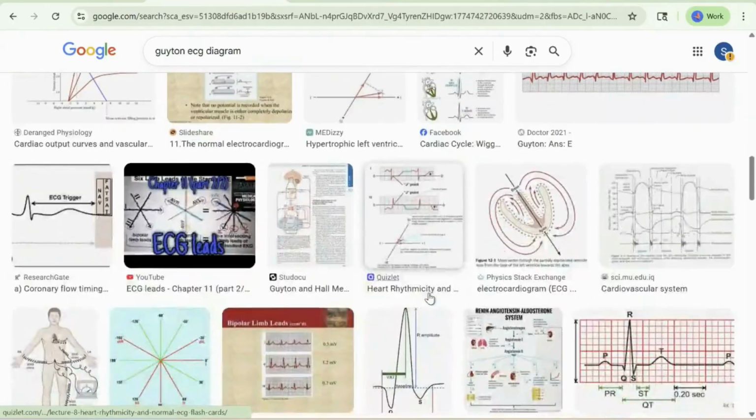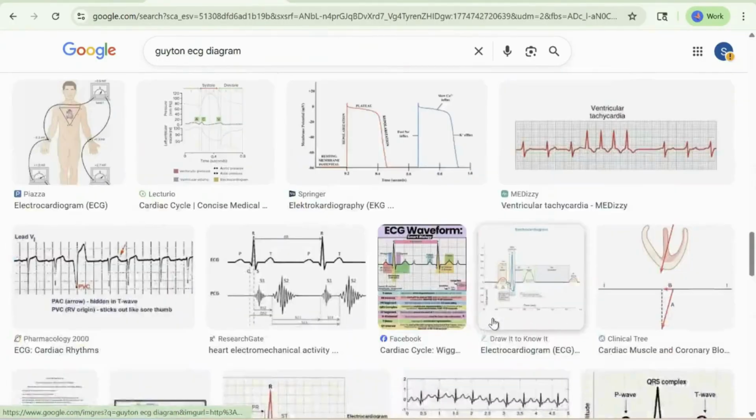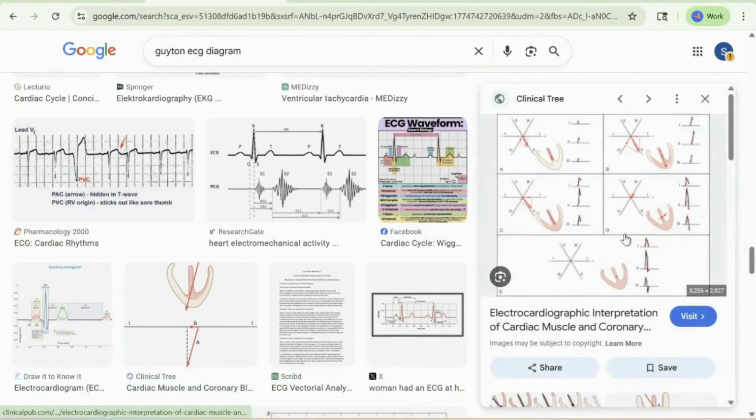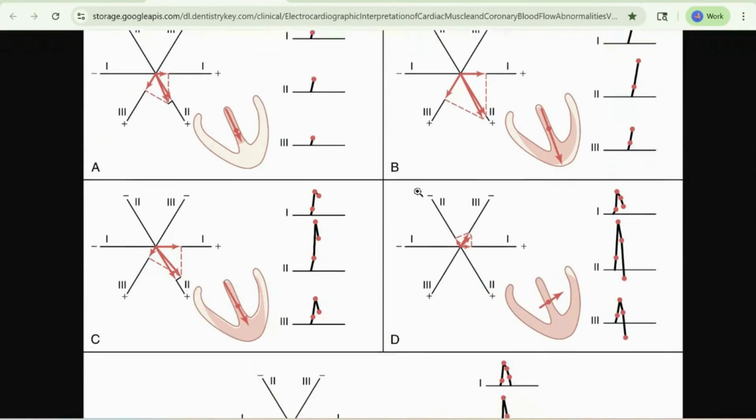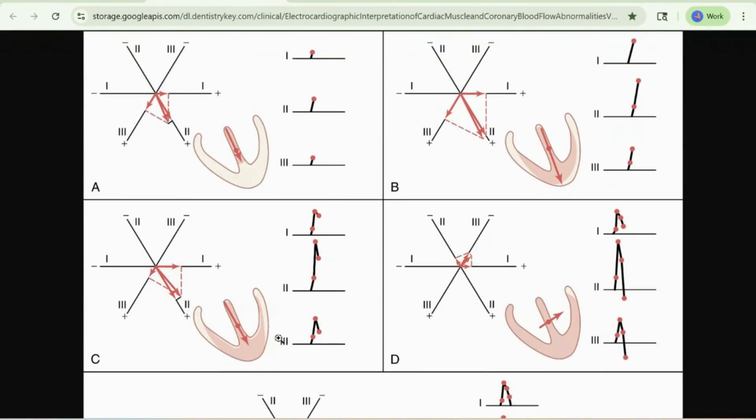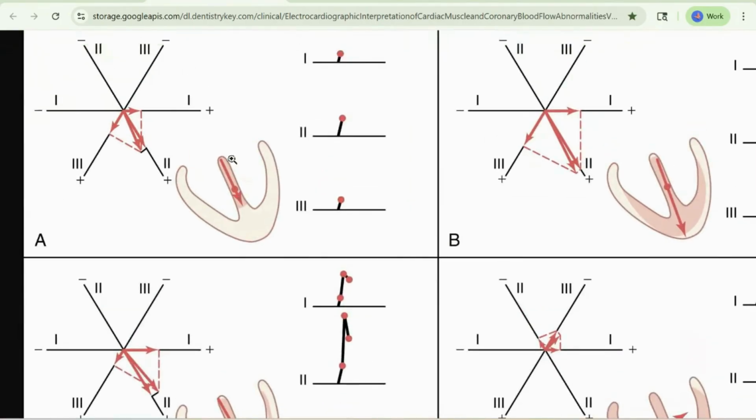I don't know if you've come across the vectors and all of the lead placements content, but I'm just going to give you a quick diagram. I just taught this yesterday, but it's a very helpful diagram to help you understand how the depolarization wave spreads throughout the heart. Understand that the only electrical communication between the atria and the ventricle is through the AV node. Every other bit of communication is inhibited by a fibrous layer that the heart has, so the atria and ventricles don't communicate electrically at any other point apart from the AV node.